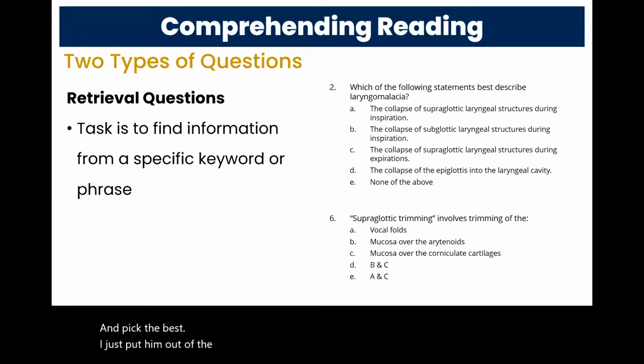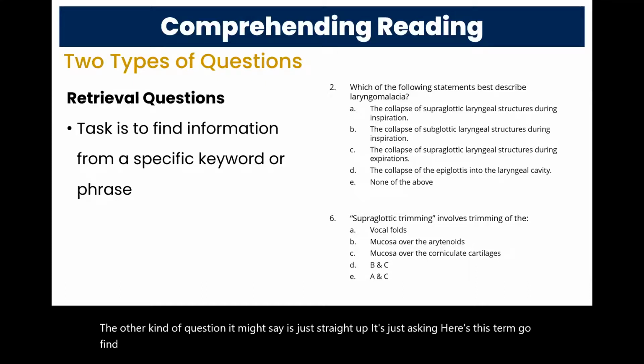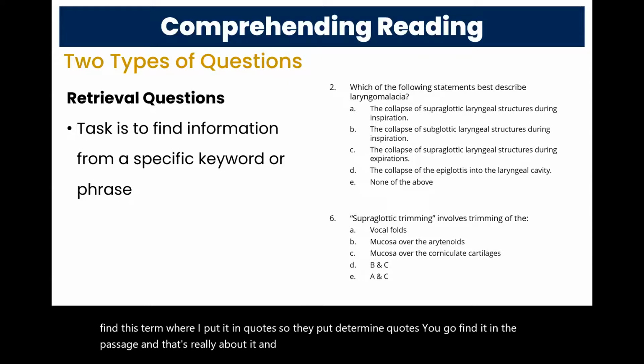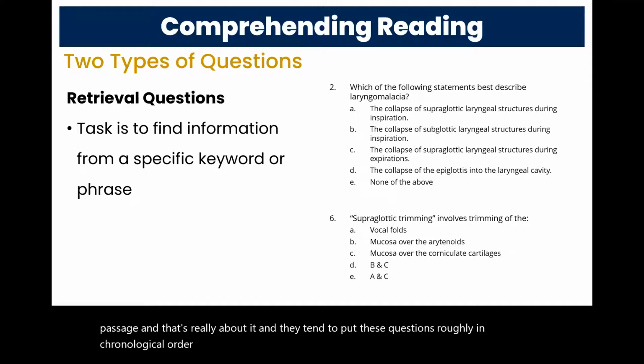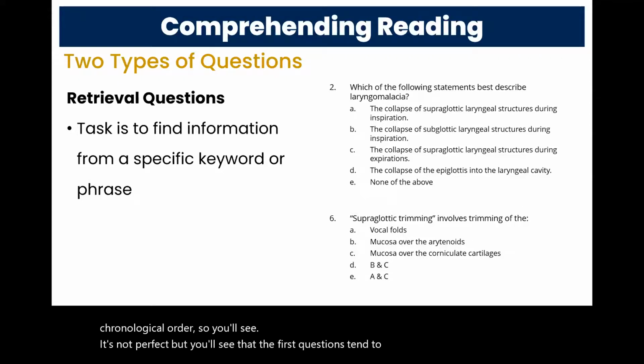So the other kind of question might just be straight up asking, here's this term, go find this term, where they put it in quotes. So you go find it in the passage, and that's really about it. And they tend to put these questions roughly in chronological order. It's not perfect, but you'll see that the first questions tend to be earlier in the passage and the last questions tend to be later in the passage.